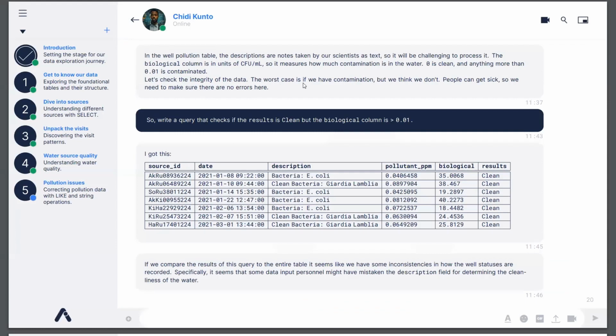The worst case is if we have contamination, but we think we don't. People can get sick, so we need to make sure there are no errors in here. So we write a query that checks if the result is clean, but the biological column is greater than 0.01.